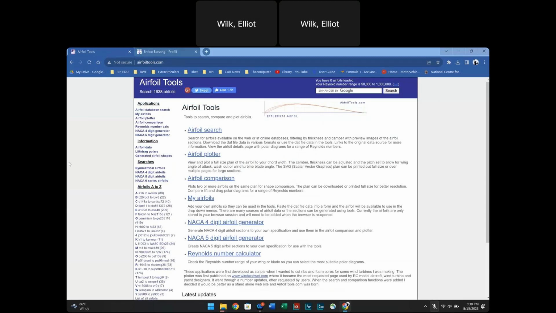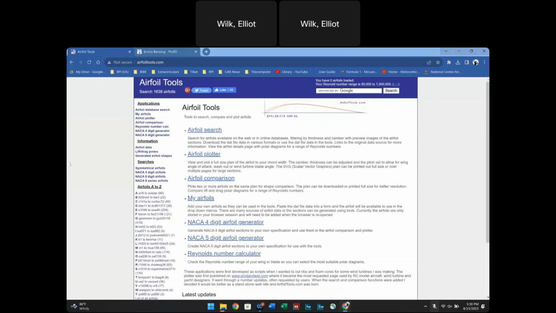Hello, today I'm going to show you how to CAD airfoils. We're going to show two different methods, in both NX and SolidWorks. So let's get right into it. Pretty interesting stuff. So first, I'm going to delete this search.